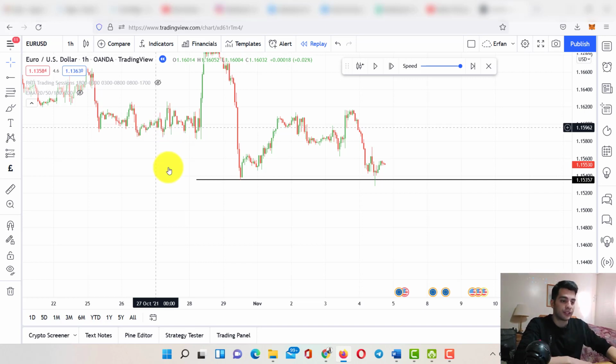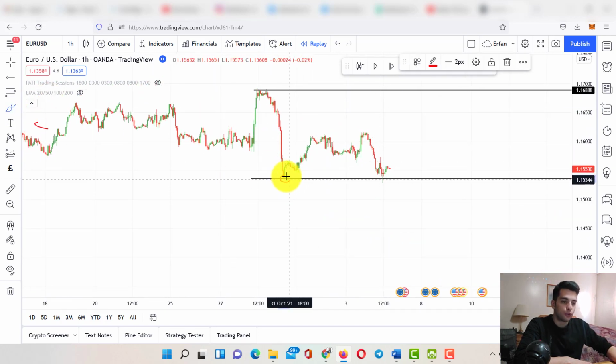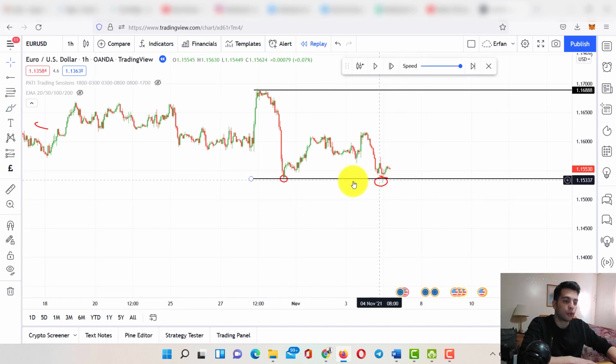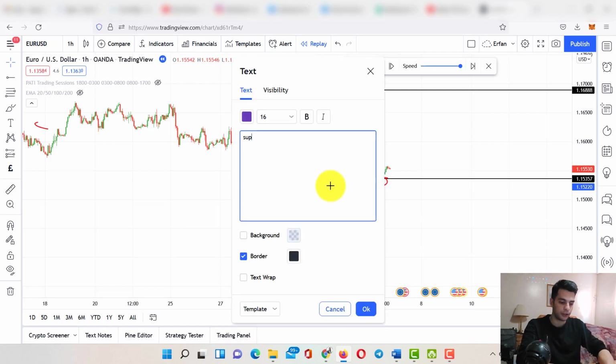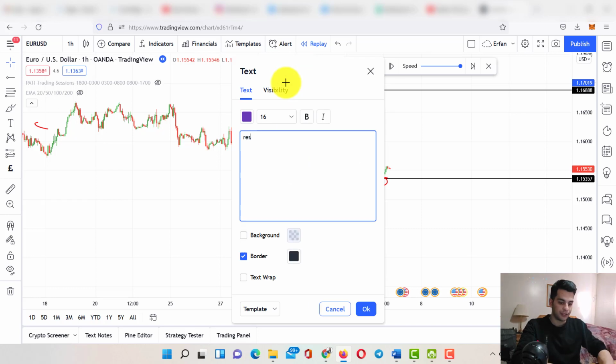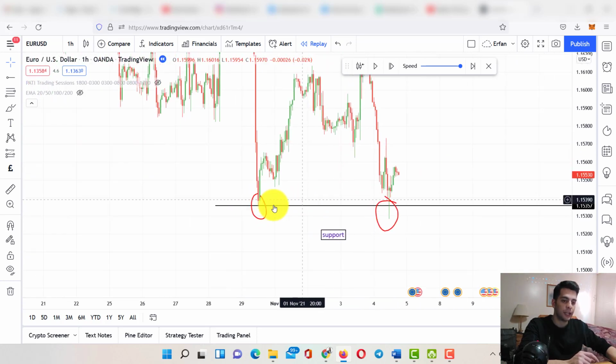So for example, as you can see, when I zoom out in this section, you see that we have 2 touch points here. 2 touch points can clearly show us that we have a support level created here. So it's actually respecting this level, which is our support level here. So I'm going to say it right here that we have our support level and then we have our resistance. So this is one way to identify support and resistance levels. It's all about the touch points right here.